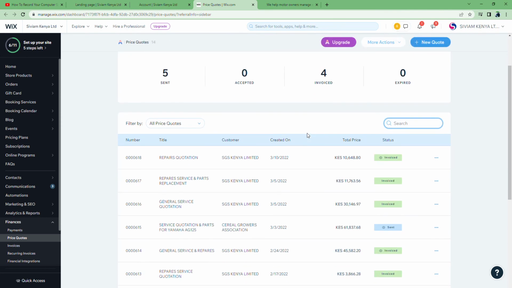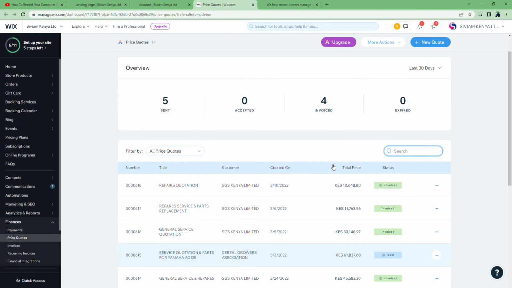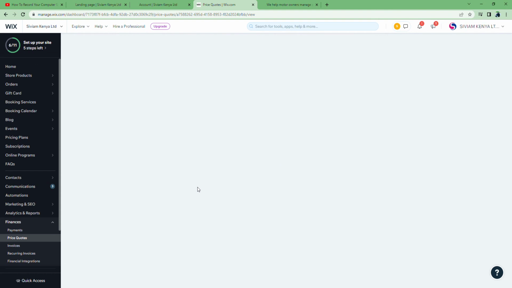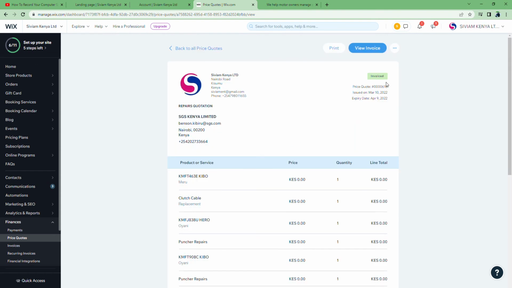You will just go and do the invoice. If you do an invoice for a quote, in the status of the quotation it will be written as invoiced and it will give you the invoice number. The invoice number is 618 here, you see, and that price quotation is invoiced.